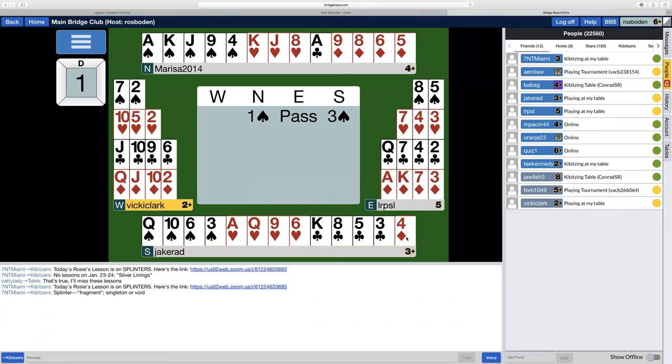How many points should we give ourselves for that singleton when we have a fit with our partner? We can give ourselves at least 2 extra points. So that would mean that he has an evaluated opening hand. If his partner hadn't bid, he would have 11 points. But once his partner opens one spade, and we know that we've got this wonderful 9 card fit, Jake knows that there's a game. By bidding 3 spades, his partner might pass.